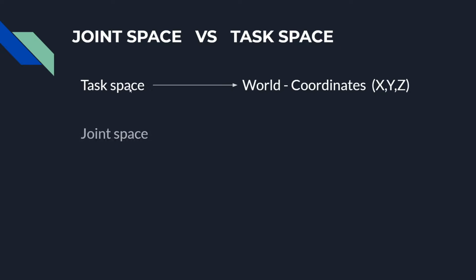On the other hand, joint space is your joint variables. It is theta and L or D. Your values of each of the joints. What is the angle of this joint? What is the distance? And this has to be there for every single one of your joints. So you'll have theta 1, theta 2, theta 3, etc., and L1, L2, L3 for each of your prismatic joints. Your thetas you have for your revolute joints.